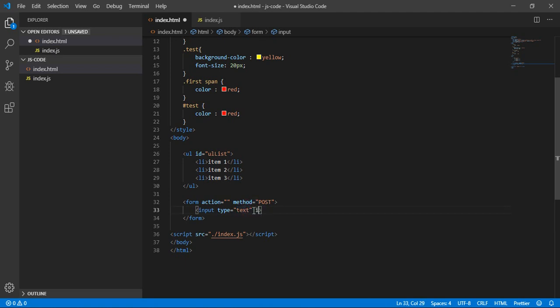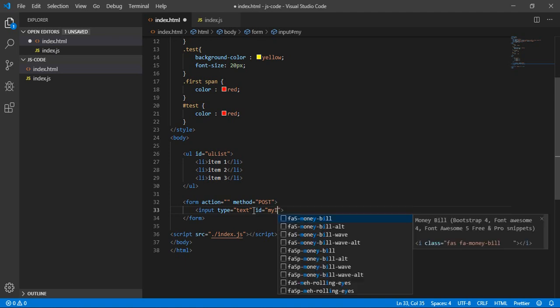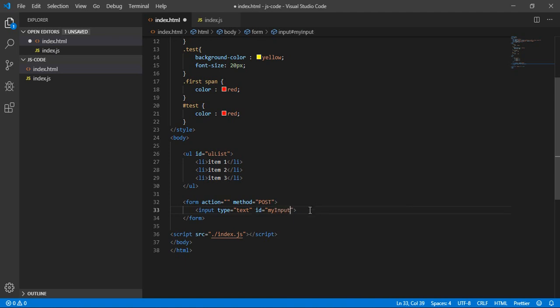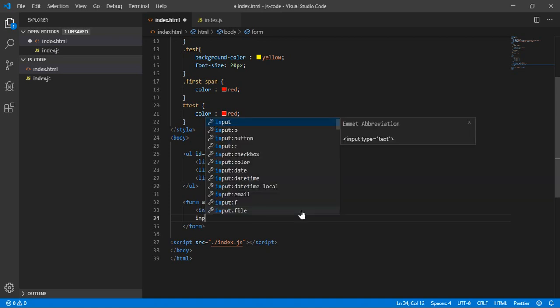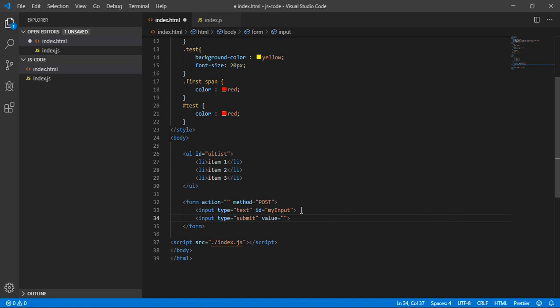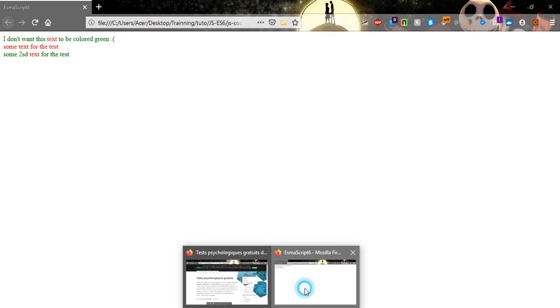Okay, and let's give it an ID, my input for example, and let's have the submit button. So input type submit, and the value, for example, submit also. Save. Let's see this in our browser, so refresh.